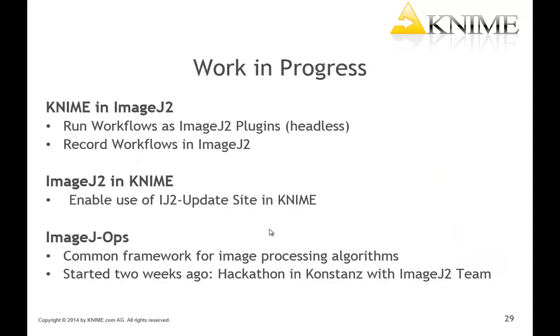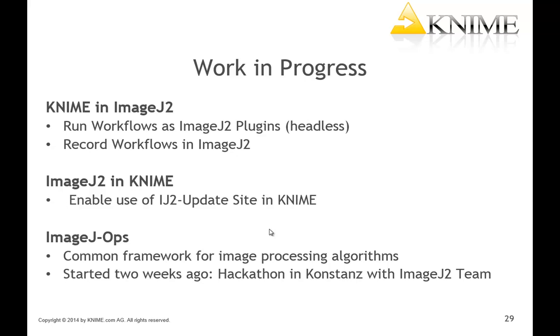So what is work in progress? KNIME and ImageJ, we want to be able to run workflows in ImageJ. So you create your own KNIME workflow, then you wrap it as an ImageJ2 plugin, upload it maybe, and then it's automatically wrapped. And then you can run the workflow headless in ImageJ2. So you will never see KNIME. It will be like an ImageJ2 plugin.